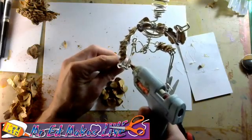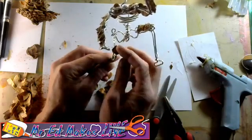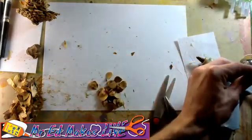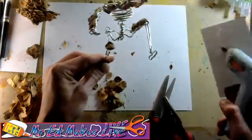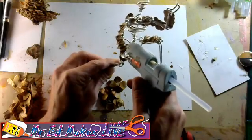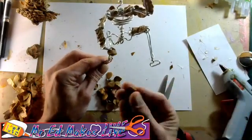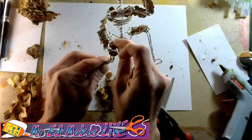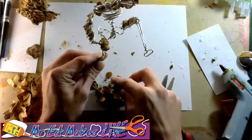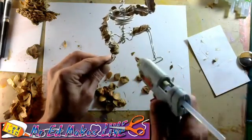It seems like I always run out of glue at an important part. It just could be a matter of perception, but I definitely feel like there's something to that. You can get those extra long glue sticks that are like 3 feet long or whatever. I know that's kind of hyperbolic, but they're long, and I feel like it would have all kinds of stick getting in the way then. I'll find some that are sort of the same size.